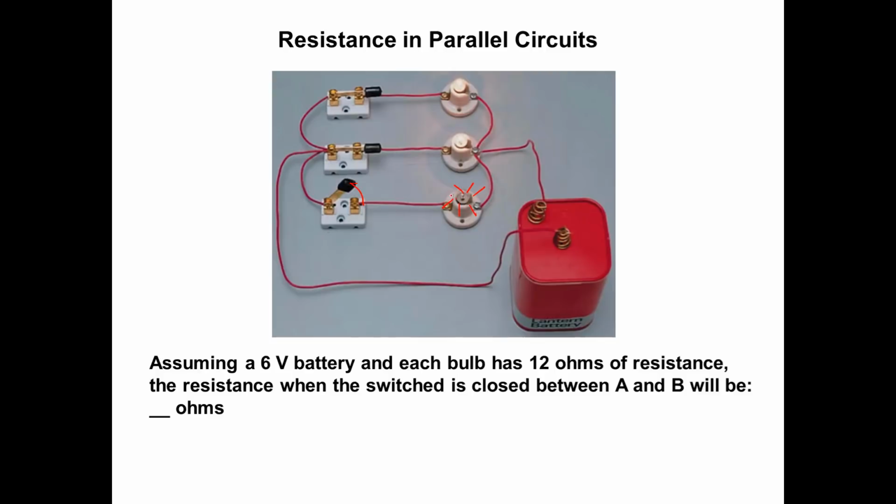Now let's go back to that last problem, and I'll let you figure that out. I don't want to give it away too quickly. So how many ohms? Remember, Ohm's law applies for every item in the circuit and for the circuit in general. I'll give you another hint. R equals V over I. I'll pause for a few moments and have you figure this out.